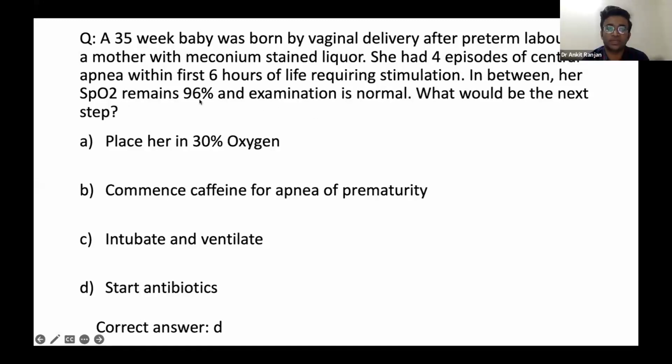And since the SpO2 is remaining 96%, there is no point in placing her in FiO2, as you can cause a free radical injury. Obviously, the baby does not need oxygen at this point of time. Okay. So I hope you enjoyed the OSCE session and you can read about the answers which you found a little unheard of or you can improve upon.